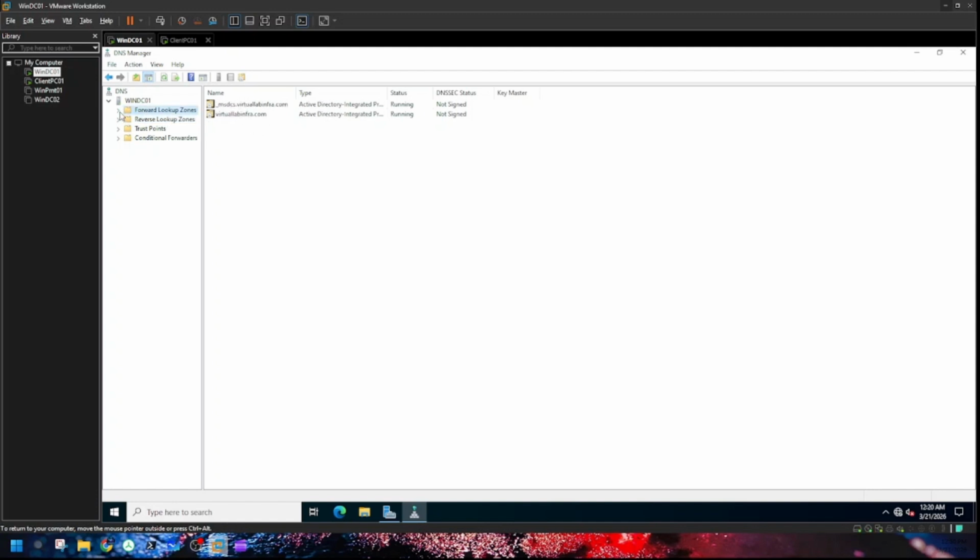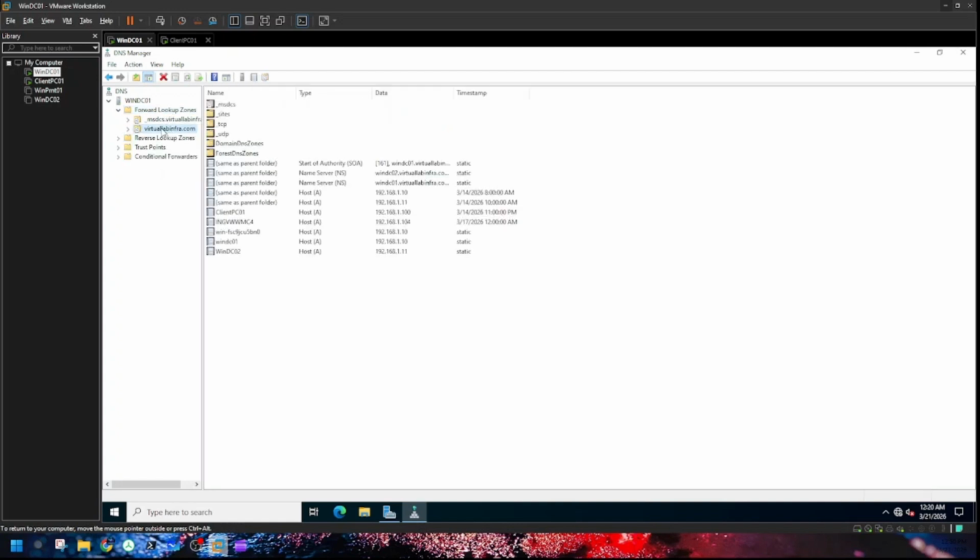The moment you configure DNS after adding the ADDS role, your forward lookup zone automatically gets configured with whatever domain name you have given. In my case, it's virtuallabinfra.com. If you click on your domain name, you will be able to see certain entries. The first entry you can see is Windows DC01, which is my server entry itself, with whatever IP address we had given.